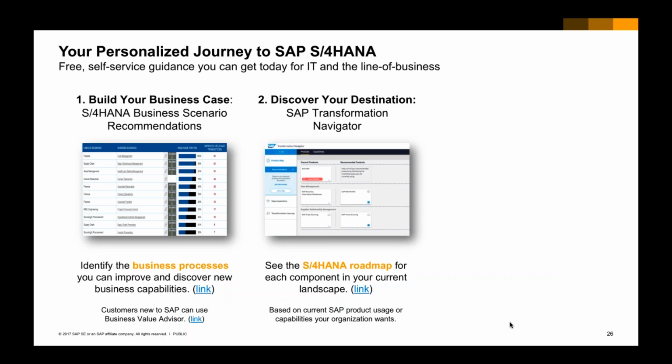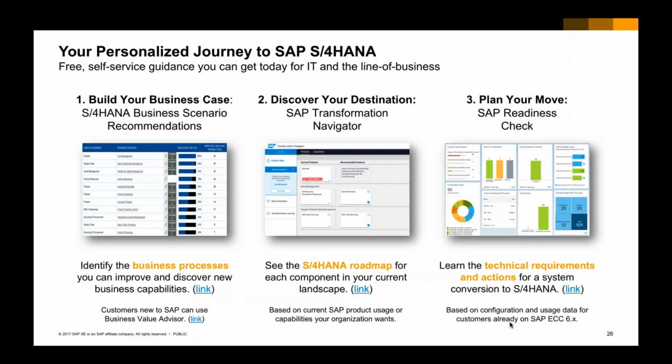Or you're running transportation management. Do you know that that can now be simplified and reduced into the core ERP? So it gives you all of the product options. Or maybe you say, you know what, I don't want to run our HR in the cloud yet, so we're not really ready for SuccessFactors. Then it will say, okay, then you can run HCM still locally, privately to yourself. You don't have to go to SuccessFactors today. So it'll give you all of those roadmap options that you need to know.